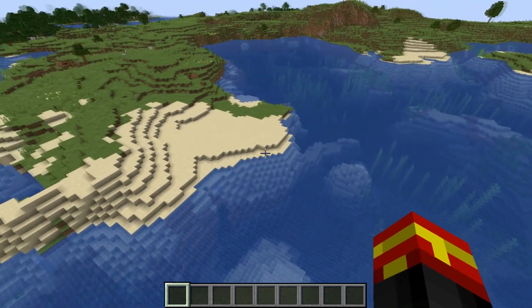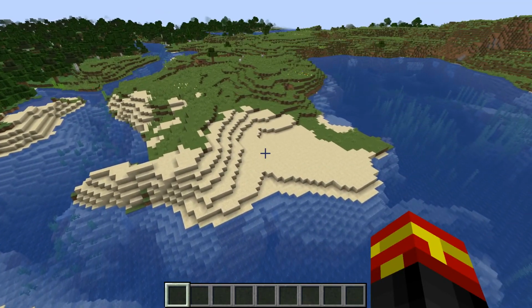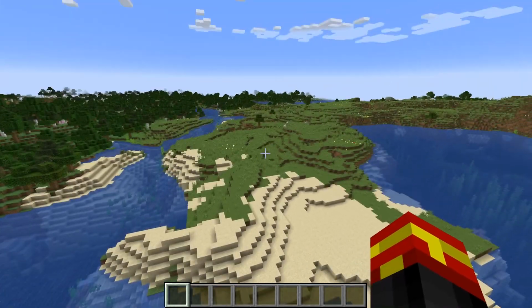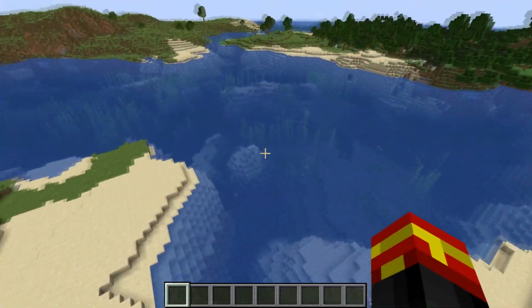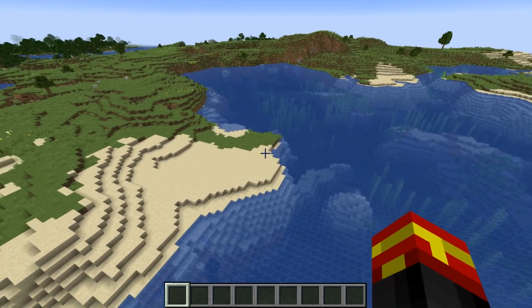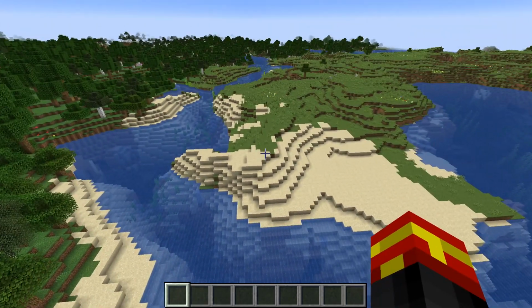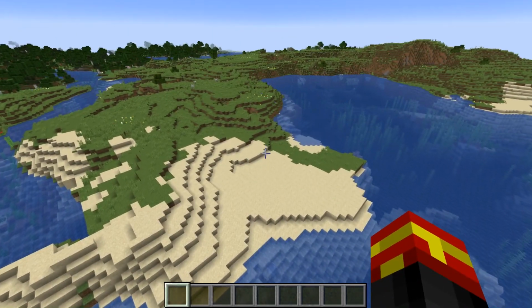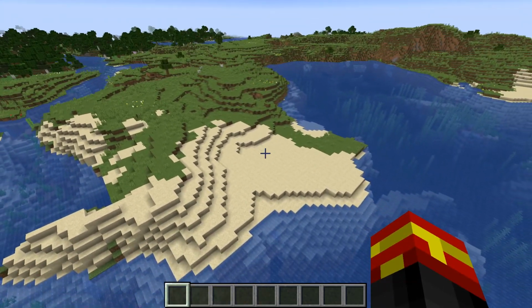Now, in Bedrock Edition, I think you can make it so that it shows the coordinates in your game. I think there's a setting you can apply for that, so be sure to do that as well if you need to. You can also use teleportation commands or other things to find out your coordinates, but make sure you find out your coordinates before using the finder.